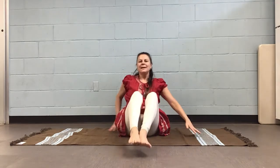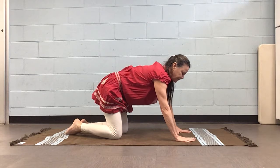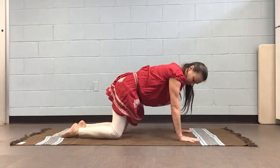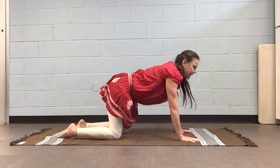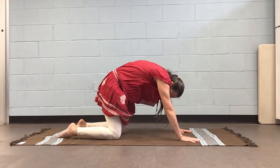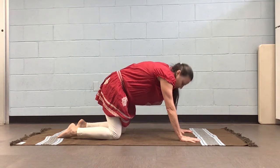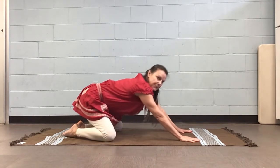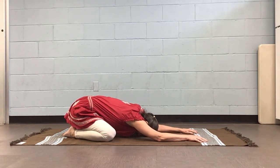Bring them together. Coming onto the hands and knees, thumbs pointing inward. Create an L like a goalpost. Sway the back, around the back. A few times, sway, around, and sway, and round. And one more time, sway, and round. Bring the toes together, knees apart, drop the hips back, nose down, forehead down, release in Balasana, child's pose.